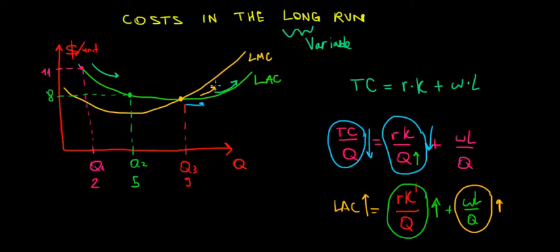Now, the relationship between the long-run marginal cost and the long-run average cost is the same as it was in the short run, by keeping the same analogy with the grades. For micro, when we have the average grade in the class being eight, and then there's this one guy coming in the class, passes the exam with a nine, the nine of his exam drags up the average of the entire class. That's why when the long-run marginal cost rises, it rises more than the average cost. The long-run average cost is dragged up by definition—that's just a mathematical property.